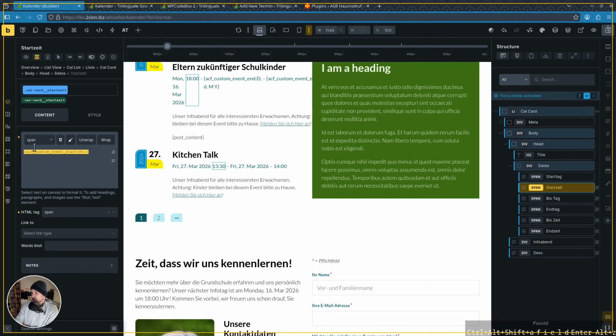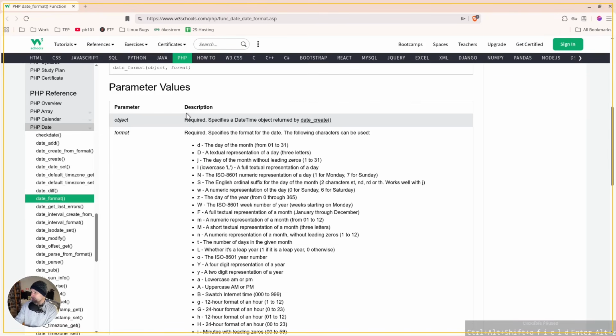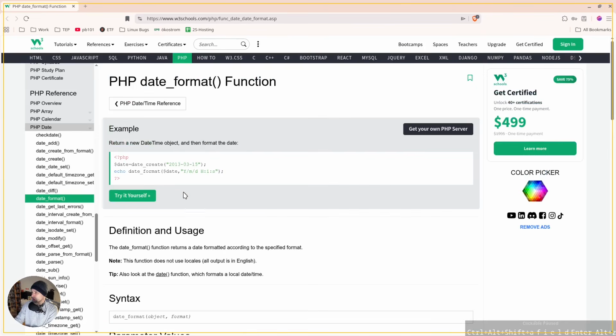Same thing with the start time. We just pull the same custom field in here, and we just put a colon and an H:I, and then it says 1330. Then until, it's just a dash with 2 spaces around. No, wait, not even spaces around it. That's the gap. And then we have the end date. Same thing, right? We're using a dynamic data tag with PHP date parameters attached. If you're curious, w3schools.com has a really nice overview of all the parameters that are available for the PHP date format.